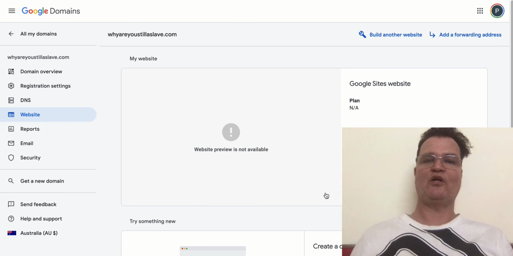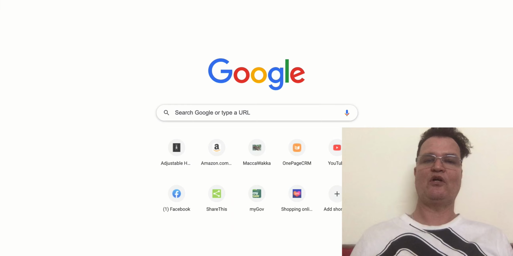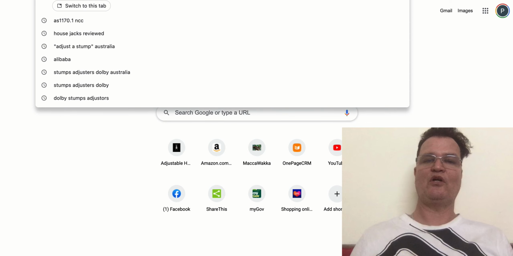I worked for ages to try and figure out how to do that, and so now the sites should be connected, and now I should be able to go in and let's see whether I can bring up my site.